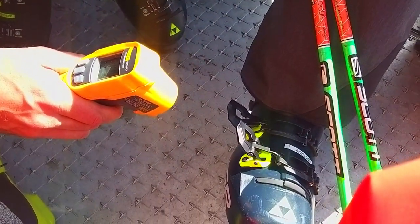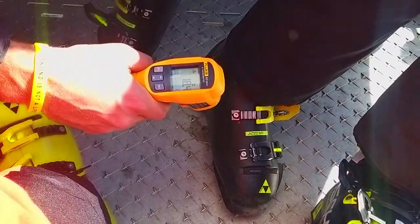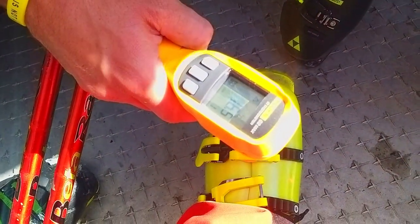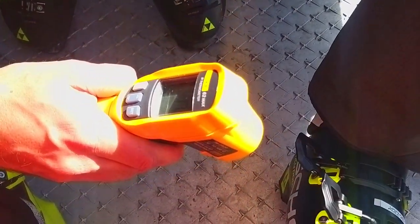Bobby's boots are nice and warm. Of course, they're wearing a nice warm paper. That's how you put boots on. Keith's boots are also nice and warm. Room temperature. So were mine cold? Yours are 16 and a half. His are 18 and a half.